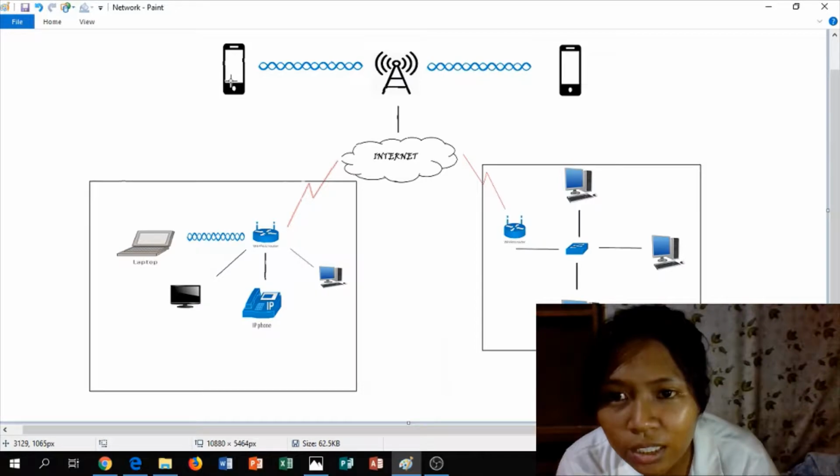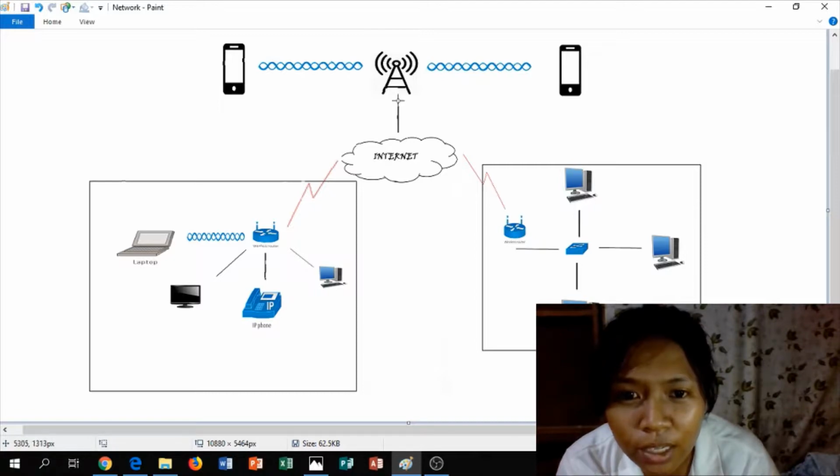The data from your cell phone is transferred using the wavelength to the tower, then passes through the wire, the fiber of the cable. The fiber of the cable uses light to send data through the internet.